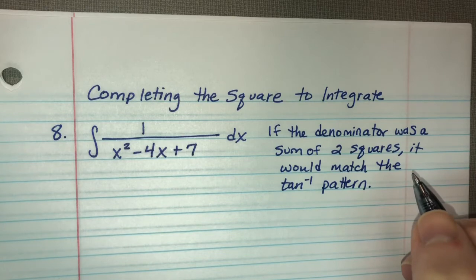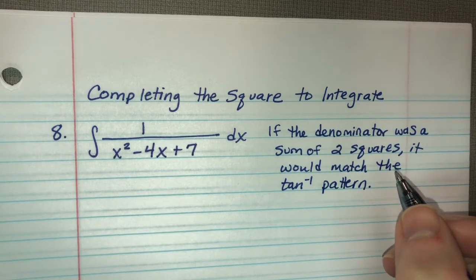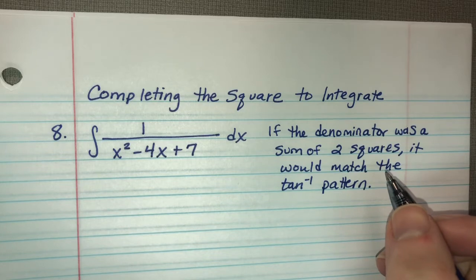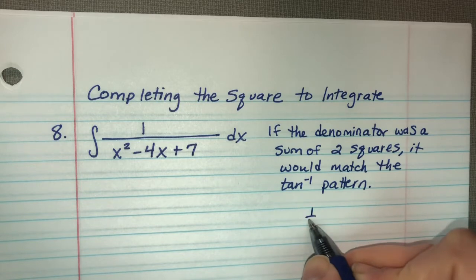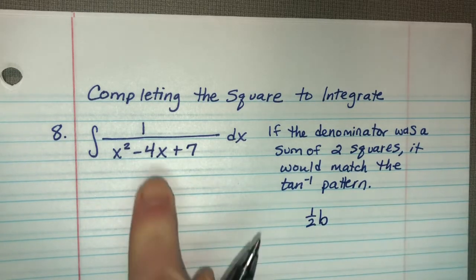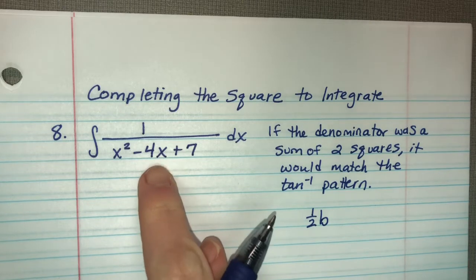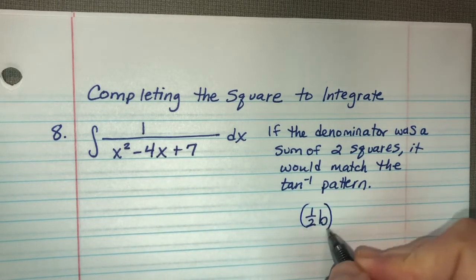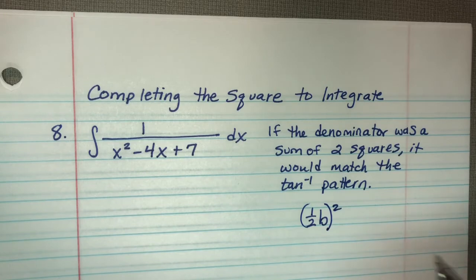So I'm just going to force it to be the sum of two squares by completing the square, okay? So if you'll remember, whenever you completed the square, there was a special number you had to add into the problem. That number was half of the b value, which was the coefficient of your linear term, the one with just an x on it, squared. But you can't just go around adding a random number into a problem and maintain equality, can you?